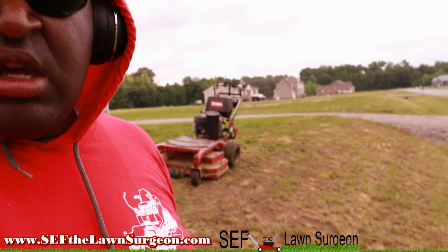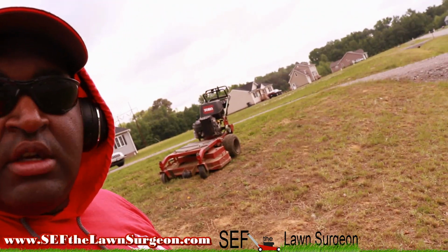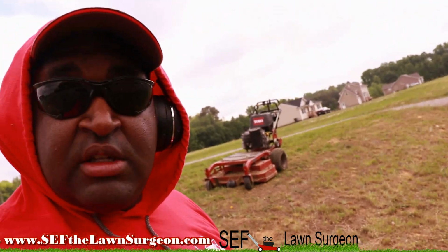What do you guys think? How'd that Toro T-bar handle that hill? Leave it in the comments.